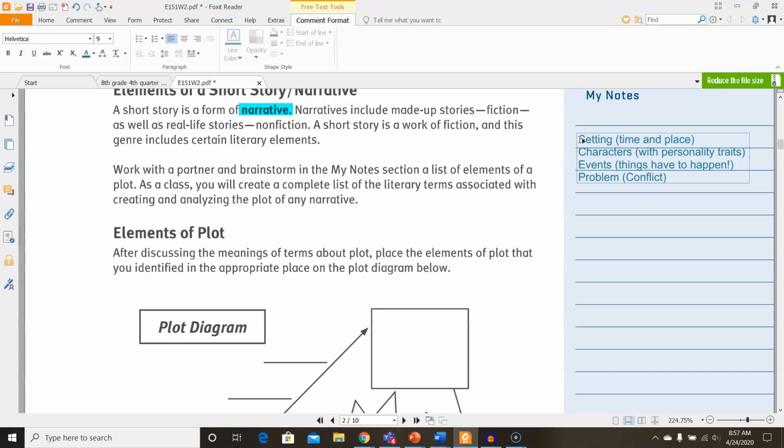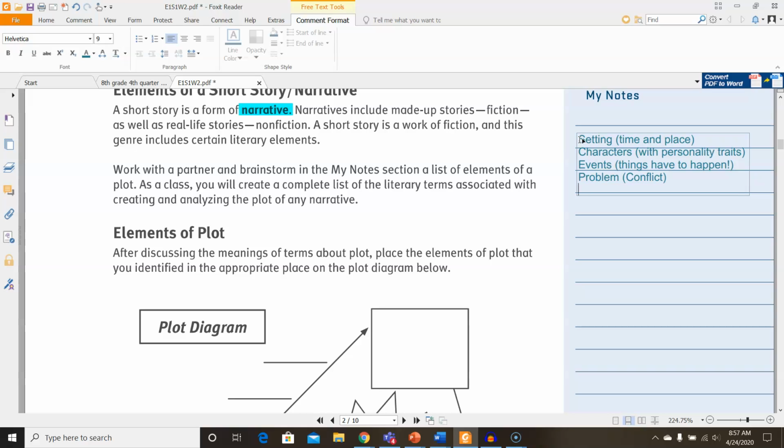If you tell a story about the time that you went down to the store and bought milk and went home and there was no problem whatsoever in the whole story, it's not really going to be very interesting. Usually when we tell stories, our minds are inclined to discuss the problem of the story and how we overcame it. That's just the way that storytelling happens for us. It's the way it's always existed. So you need to have some kind of a conflict in order for that story to really be something that other people are wanting to be interested in.